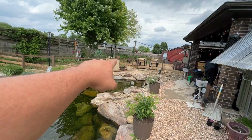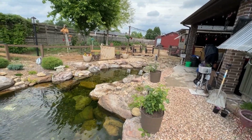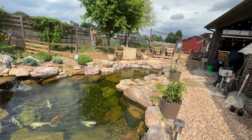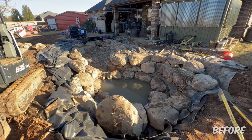That's actually one of the stones leaned up on the fence. That was what their waterfalls were kind of built out of. But they had done multiple liners that needed a seam, and they didn't have a seam, so they tried really hard and did a lot of effort, but it wasn't quite cutting it. So we came in here and ripped it out for them, and we built them this beautiful pond.